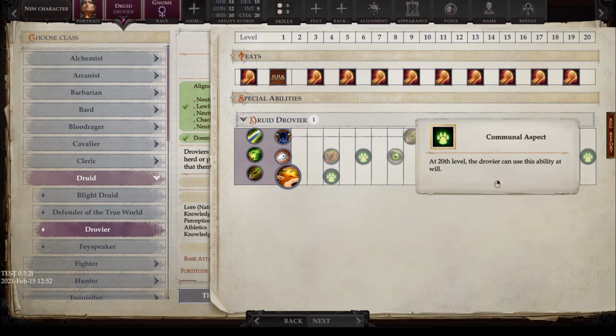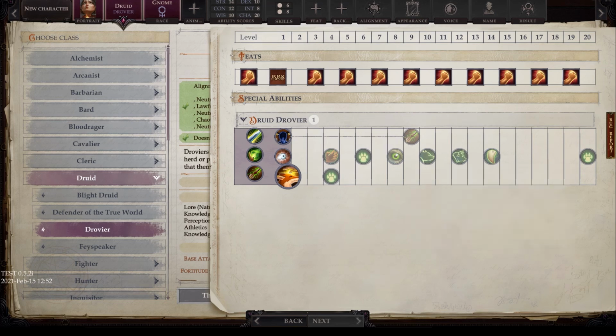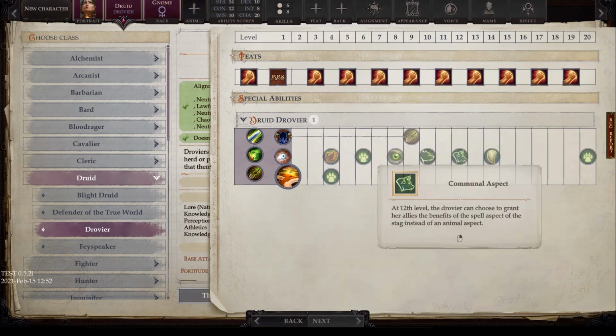And then at 20th level, the Drovier can use this ability at will. So then you can just swap it as much as you want, which is really, really nice. Oh, interesting. I don't know if this one mentioned the wolf one. So yeah, it did not mention the level 14 one. So that's good to know.